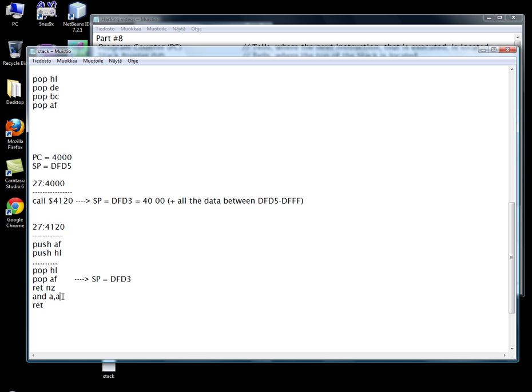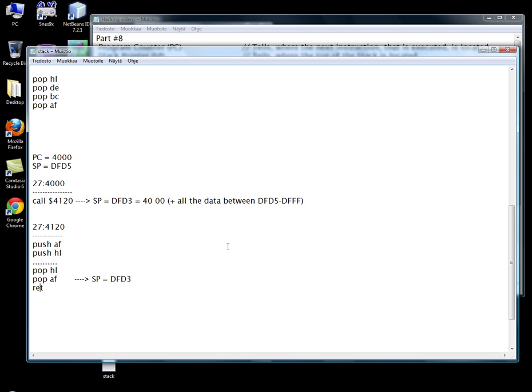So if, for example, do something with A register if carry flag was not set during the operation code before this pop HL. But let's just say that this is just a return instruction, so we will always return from this subprogram after this pop AF is executed.